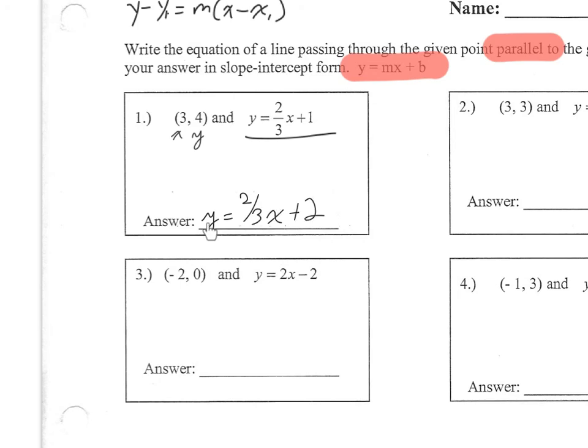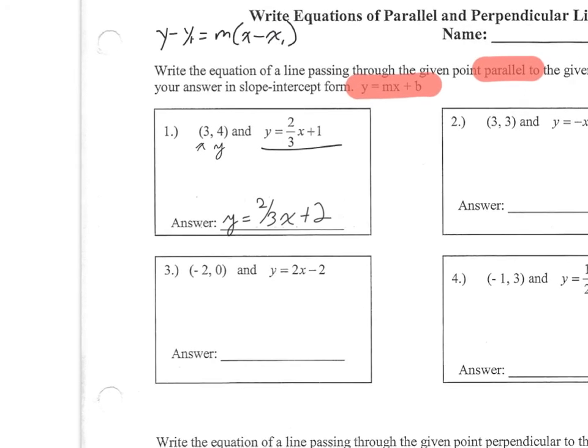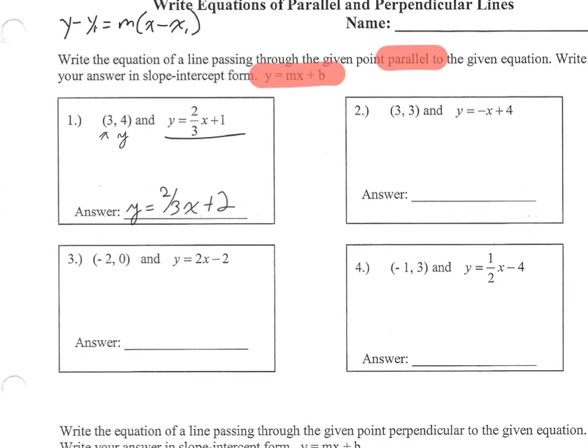And if you compare this equation with the original one, everything is the same except the b value. And that's something that's going to be true on all parallel lines. Everything's going to be the same except the b value. So you could actually take for your answer to begin with and copy down that first part of that equation on all of those, because they're all going to be the same. And what you're going to do is you're just going to plug in the x and y's and solve for b like we did on that first one.